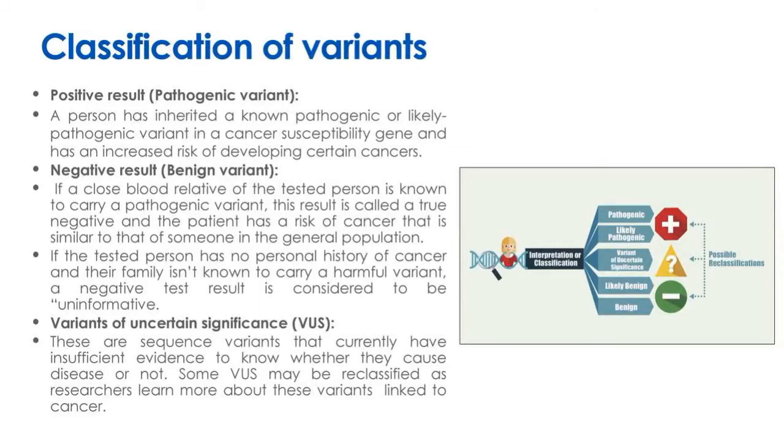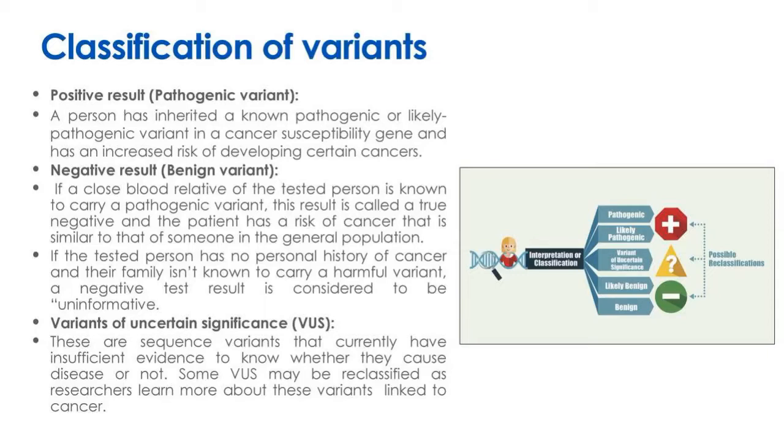So when we do genetic testing, there are different answers that we can get. Patients always come to us and they expect we're going to get a definite yes or no answer. And unfortunately, with genetic testing, that is not always the case. So one of the things that we do in pre-test genetic counseling is explain all the types of answers we can get if we do sequencing of, for example, the BRCA1 and BRCA2 genes.